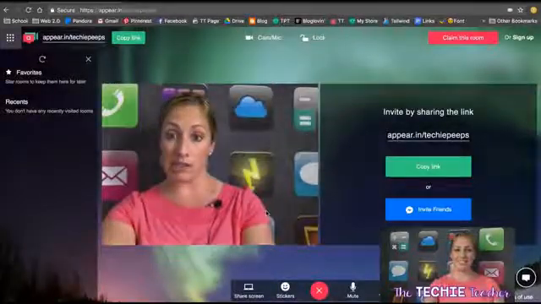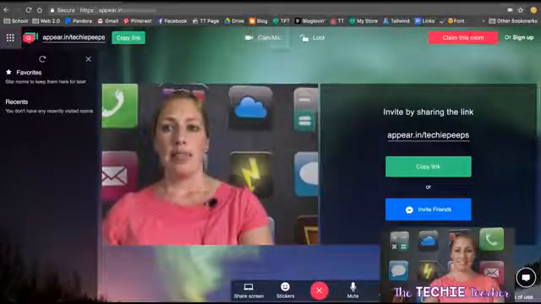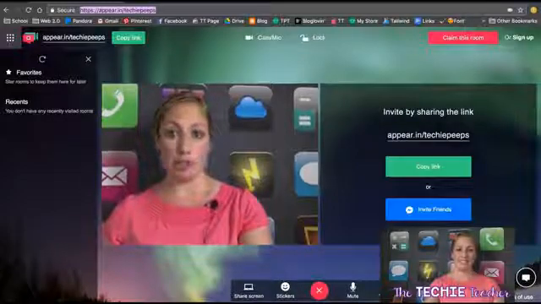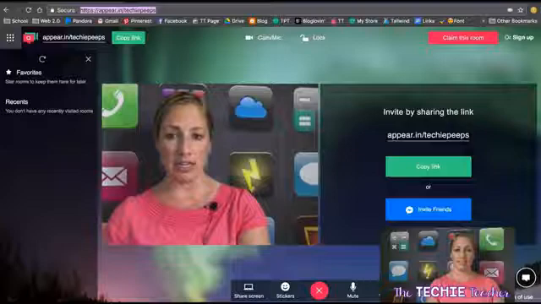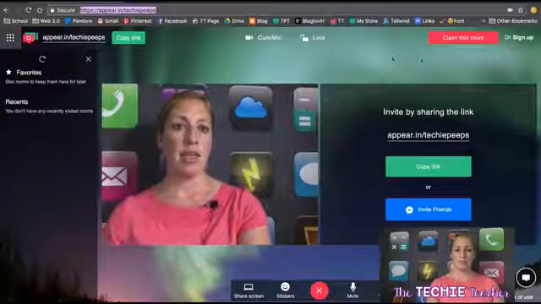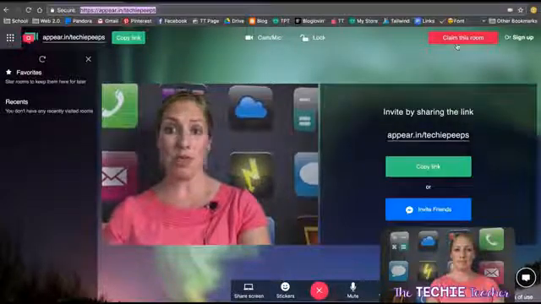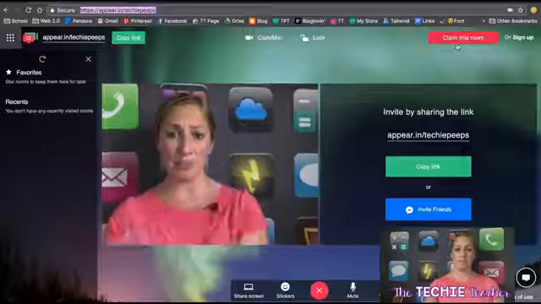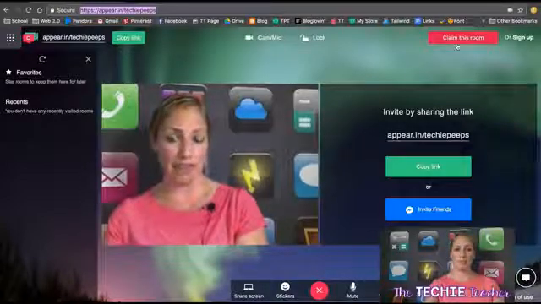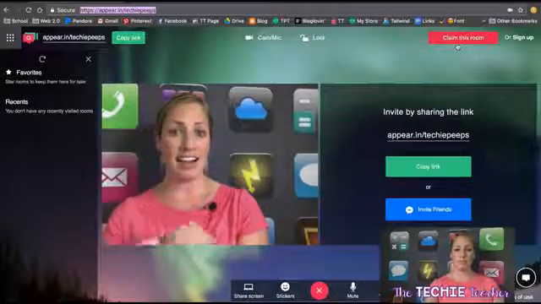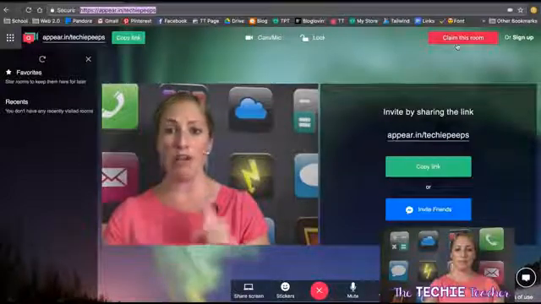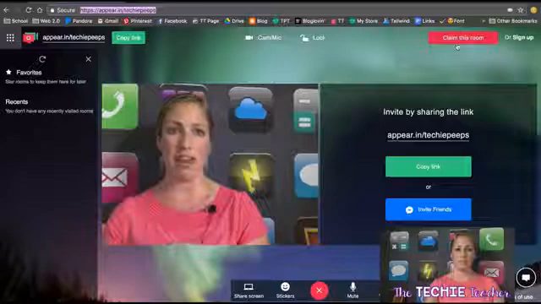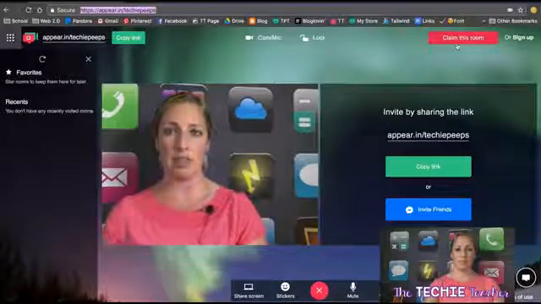And this is what it looks like. Up at the top is the URL for your chat room. This is what you'll share with students or whomever you are inviting to the room to speak with. You can claim this room so nobody else can say, okay, Techie Peeps is my room, by setting up a free account. This is what I use, and I have my own chat room, and it allows me to use the same URL over and over and over again, and I think that is just a fabulous feature of AppearIn.